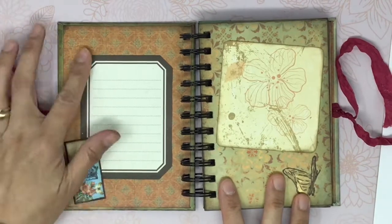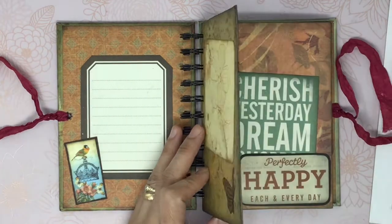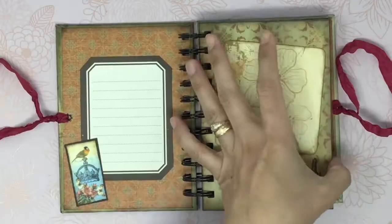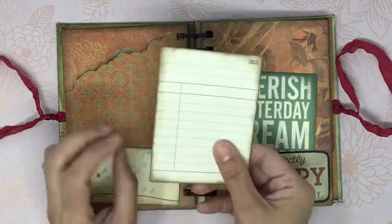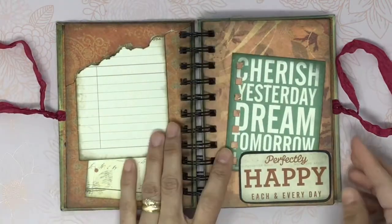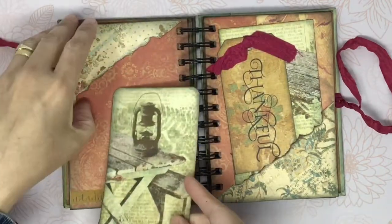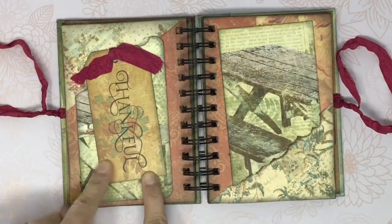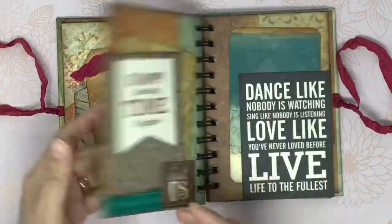First page, you can journal here or add photos. And look, this is cardboard. And then the photo mats are also from scrap paper, just like this one. This is a journaling card or a photo mat. And again, this is from scraps. So here's a tag where you can journal on the back. I stamped thankful. And again, the tuck is from tiny paper or piece of paper.